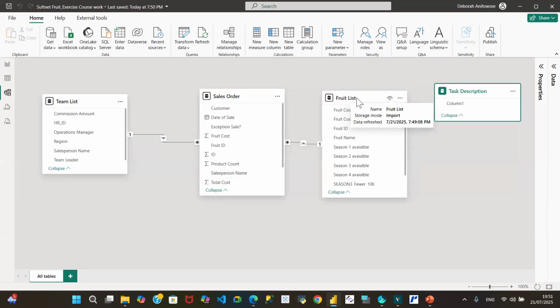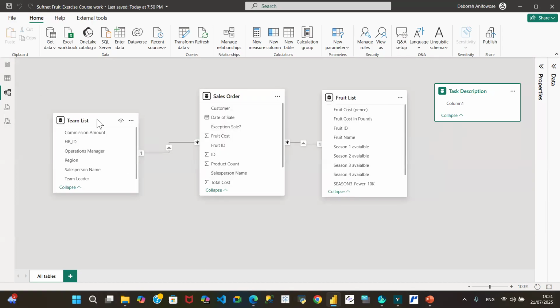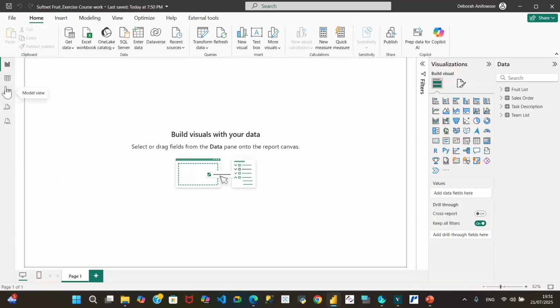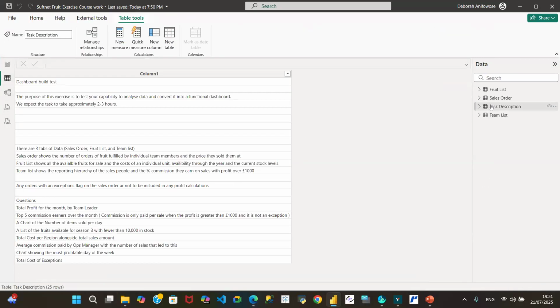And because we don't have any other tables hanging on these dimension tables, this type of relationship or data model is called star schema. That's your star schema. It's very simple. All your lookup or dimension tables are directly linked to your fact table. That's what your star schema is. So we are good to go to start answering gradually the questions that we have in this task description.